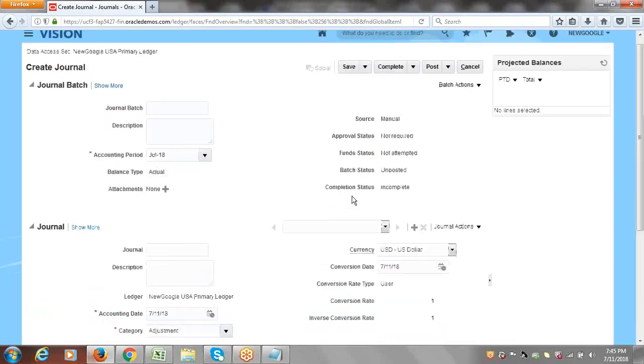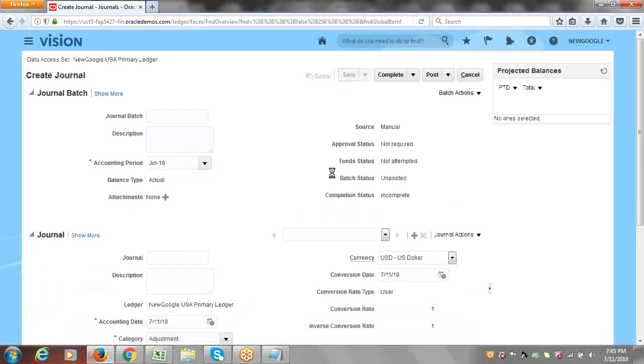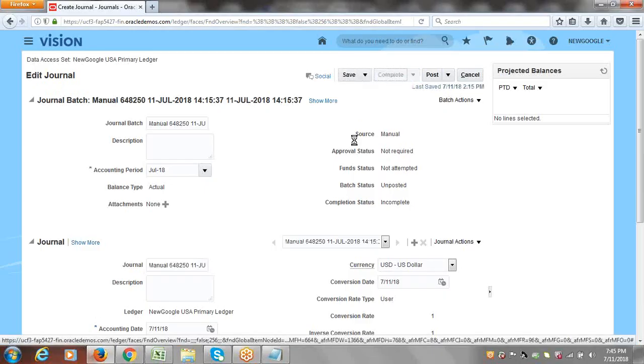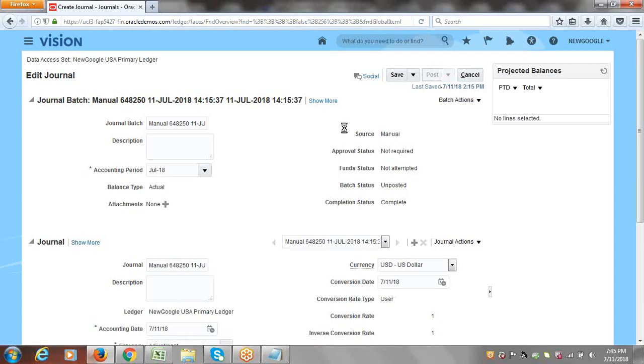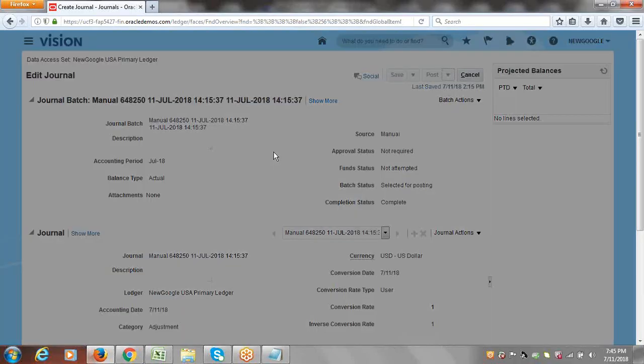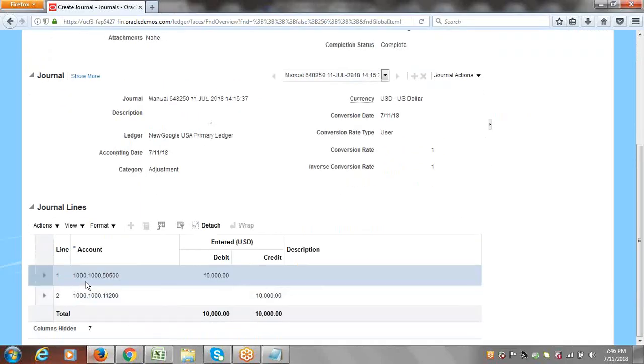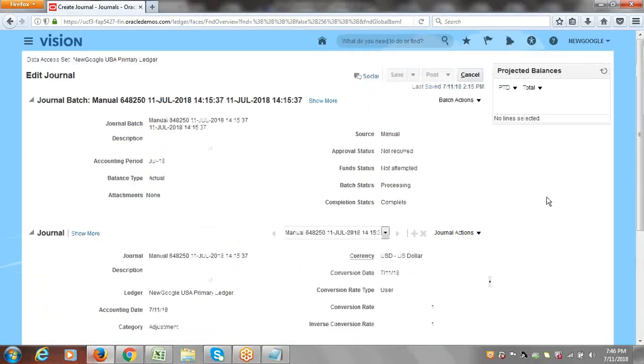Fine. Now you can save this journal and complete it and post. Once you post this, the system will verify whether any mapping is done with the secondary ledger or not. If any mapping is available and it is open in the secondary ledger, the same journal it would report to the secondary ledger with only two segments data. Here we could say three segments data: company, department, account. But as per the secondary ledger, we have chart of accounts only for company and account. Two segments only we have. Accordingly, it will report. We'll see that.